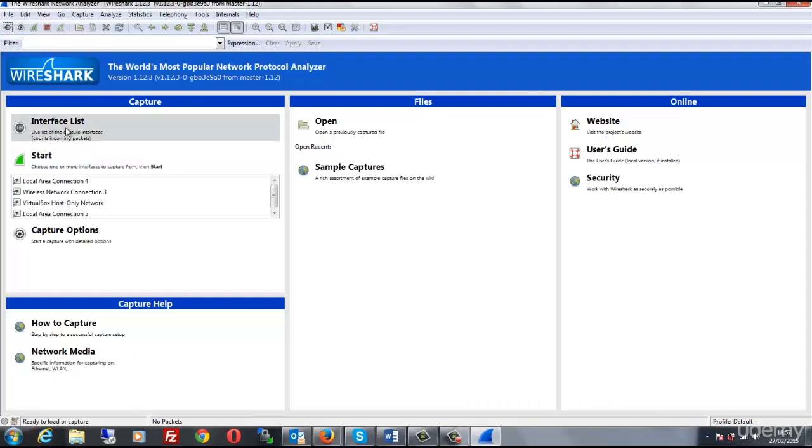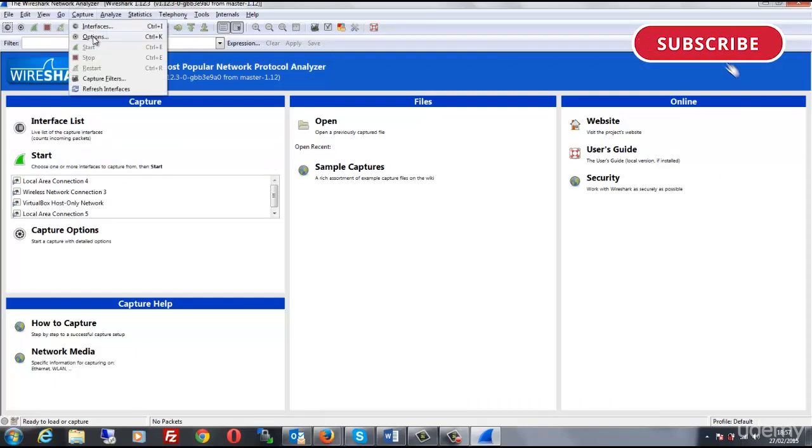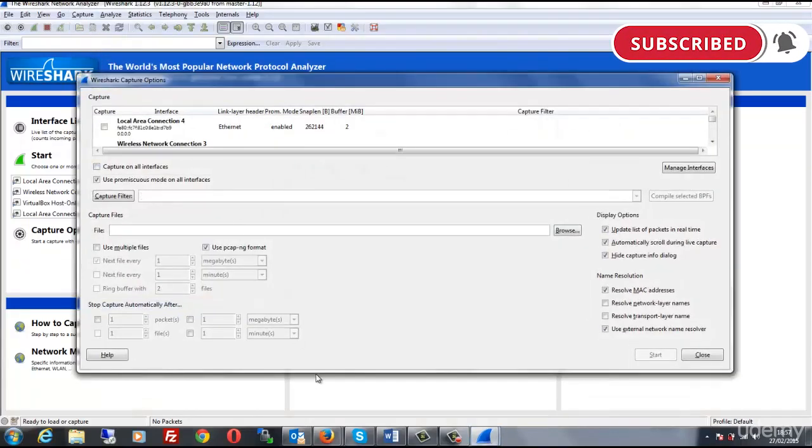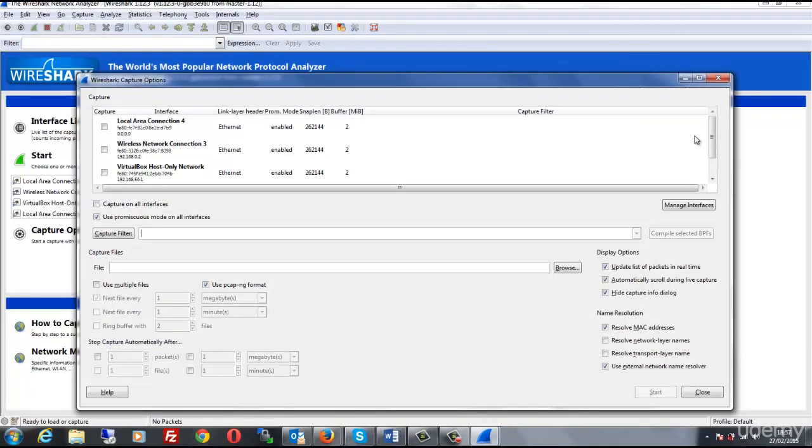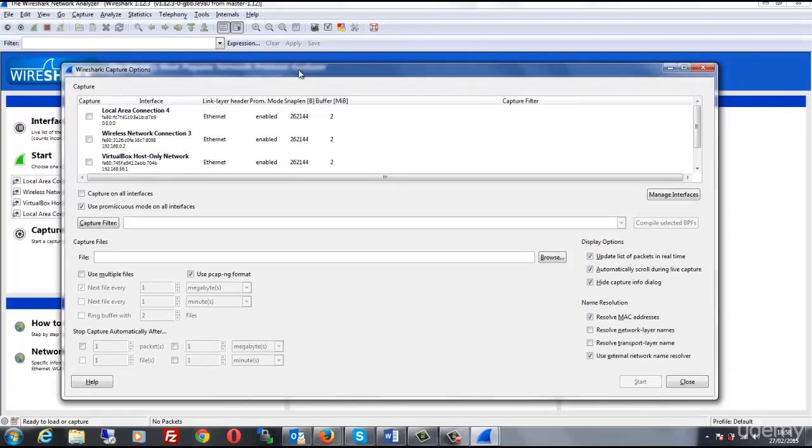So you can either click on the interface list, or I can go to capture and options. And as you can see, I've got different networks I can connect Wireshark to. So I need to be using my wireless connection. I'm not so sure about yours, but more or less hackers will be using Wi-Fi to connect into a network.